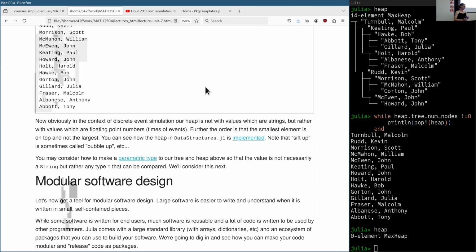Right, so in this example code, we've got strings here, and we've also got a max heap, but yeah, we can have the opposite. We can have arbitrary values in there as well, and we actually want floats in there. Or in fact, we want a pair of a float and an event in our actual case. But the thing that's going to do the ordering is the float. So if you remember, we had that timed event data structure, and we implemented base.less, I think, for that. So that defines the order.